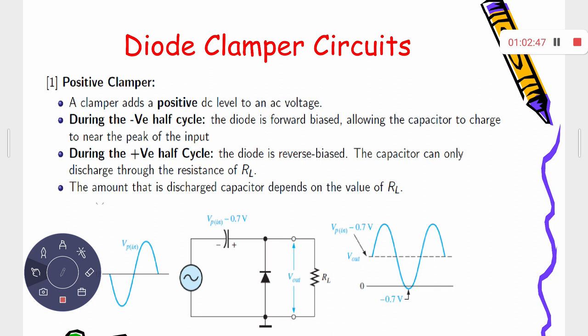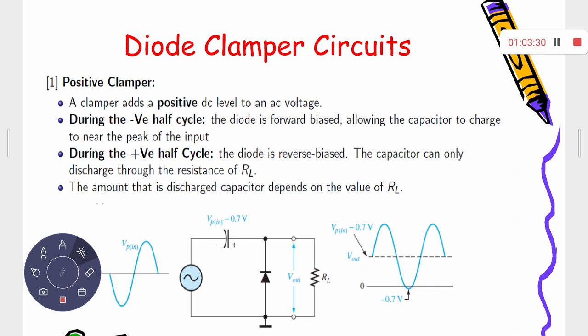The signal is retained, but this time your input is varying. Here you find that this input is riding on a 0 DC level. Now if I add some DC level or subtract some DC level from this given DC level, then it is known as a clamping operation. Now let's first have a look at this circuit. How does this circuit operate? It will either add some positive DC level, or subtract a DC level from the input signal itself.